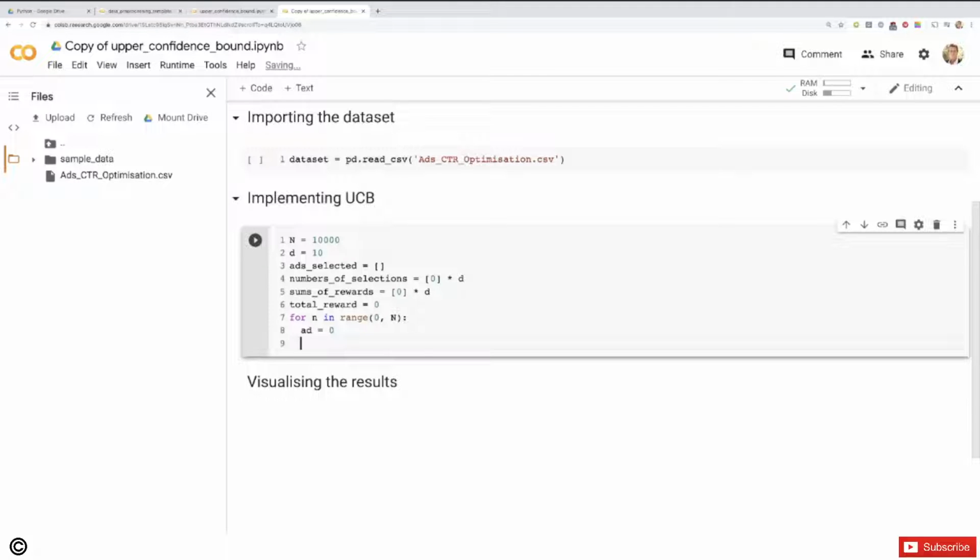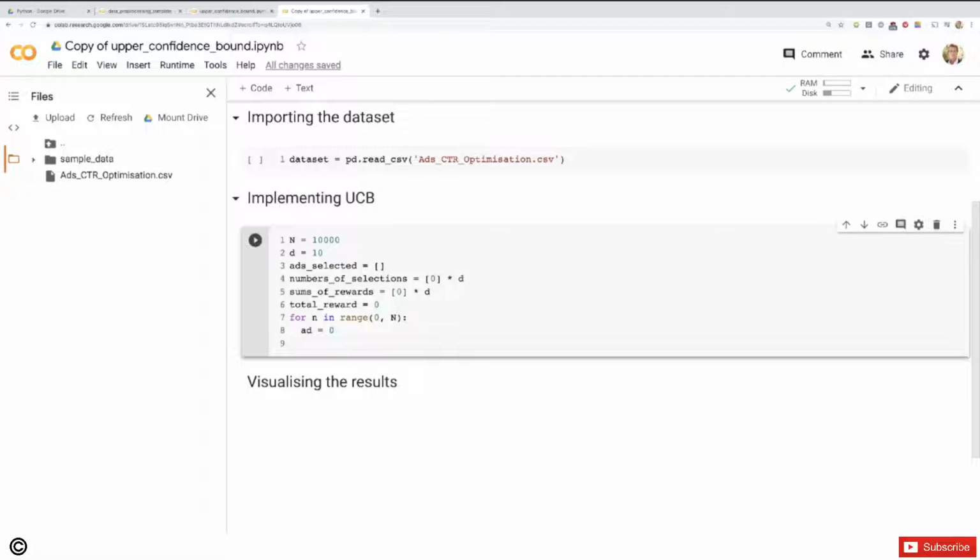Because for each of the ads through that second for loop, we will compute the upper confidence bound. But in order to compare them to the maximum upper confidence bound, a smart thing to do would be to introduce a new variable here that will be that maximum upper confidence bound and which will be compared to each of the UCBs of the ads.